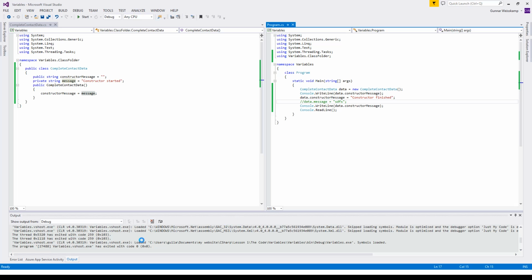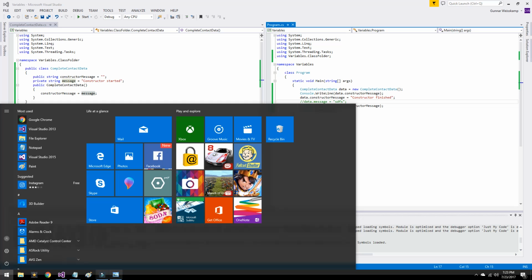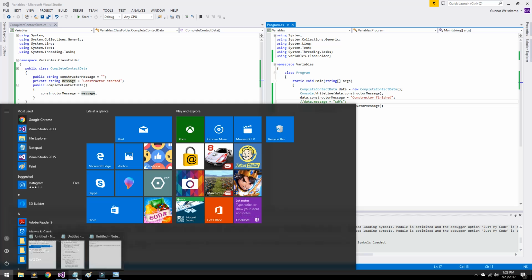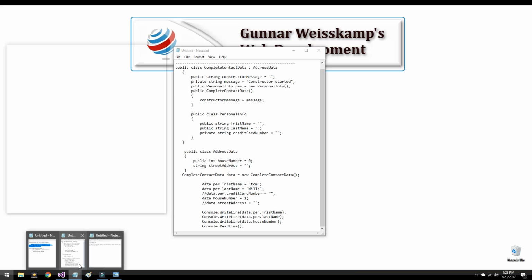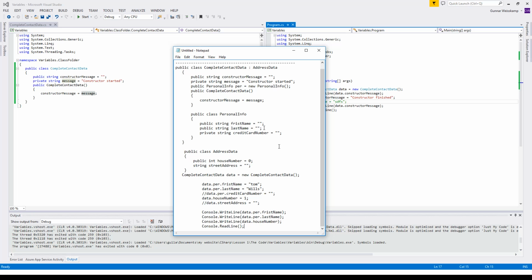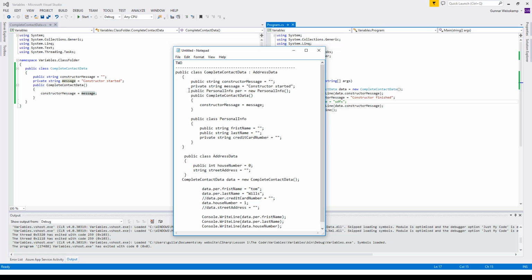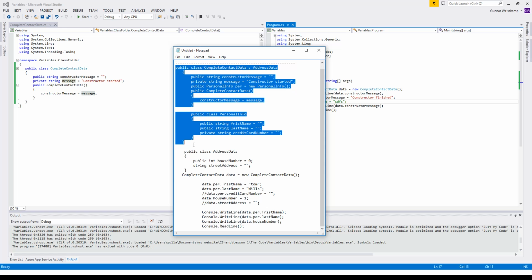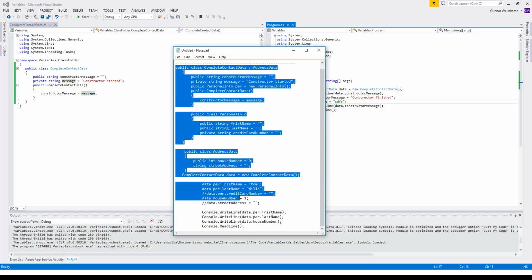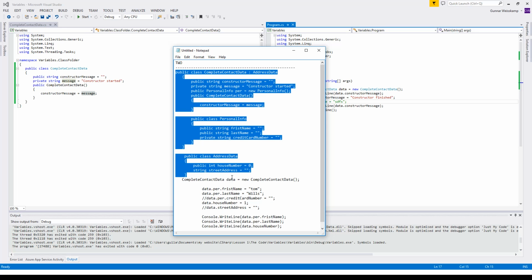Okay, so that sort of touched on constructors and classes. Now let's get something a little bit more complicated. Oh boy, okay, right. We will grab him.